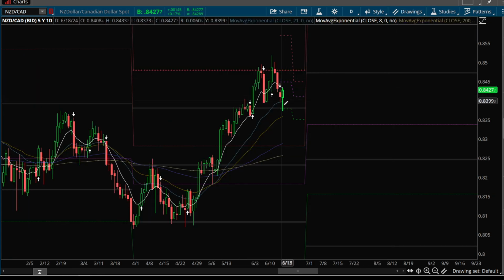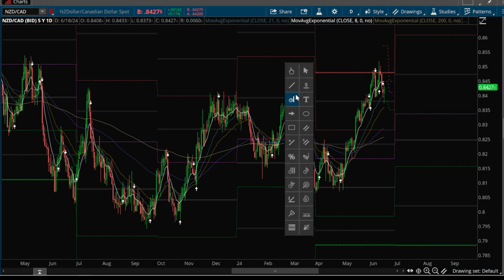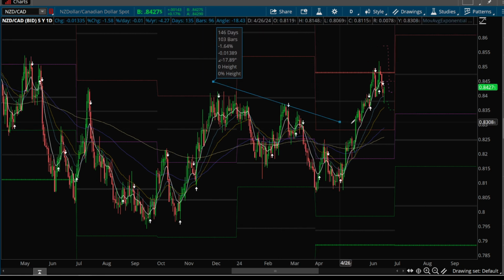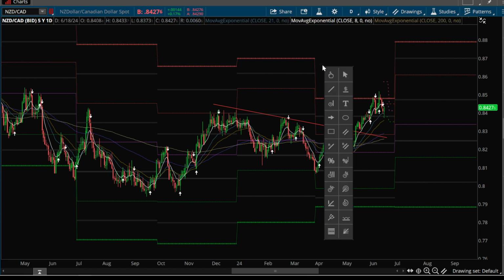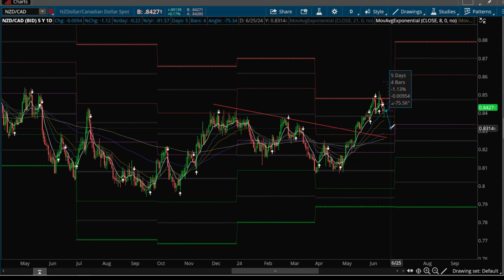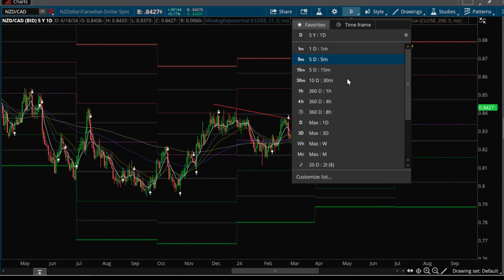Now we don't have a signal yet on the daily chart because we don't have a close above the 8. But this is a nice trade because you're breaking out of this structure, right? You broke this structure, and this would be your first daily pullback after the break of structure, really after the 8/34 cross. So this could be your first pullback, and next quarter we do have pivots all the way up here. So I think we can get some nice trend continuation on this. I'm just waiting for a daily signal on NZD CAD.